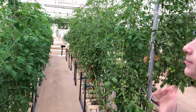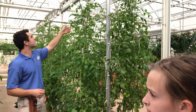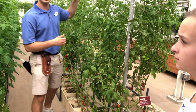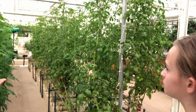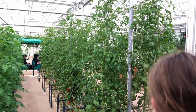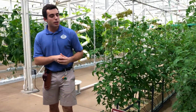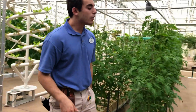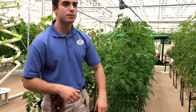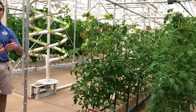But it also provides a lot more strength for it to grow up. So this guy's going to get more space. You can see this guy down here has a lot more space to continue growing. Now it's really good for conserving space. So we have about 75 pots in each one of these systems, growing tomato plants. And it's also really easy to harvest. So we're going to harvest about once a week. We're going to sit down in our spinny chairs, grab some tomatoes, throw them in our buckets, and spin on down to the next spot. So all that fruit is at the same level.